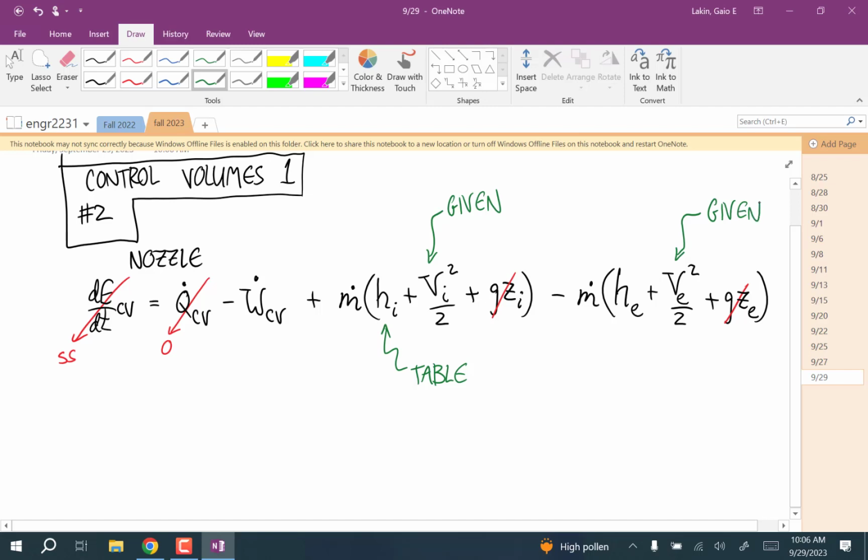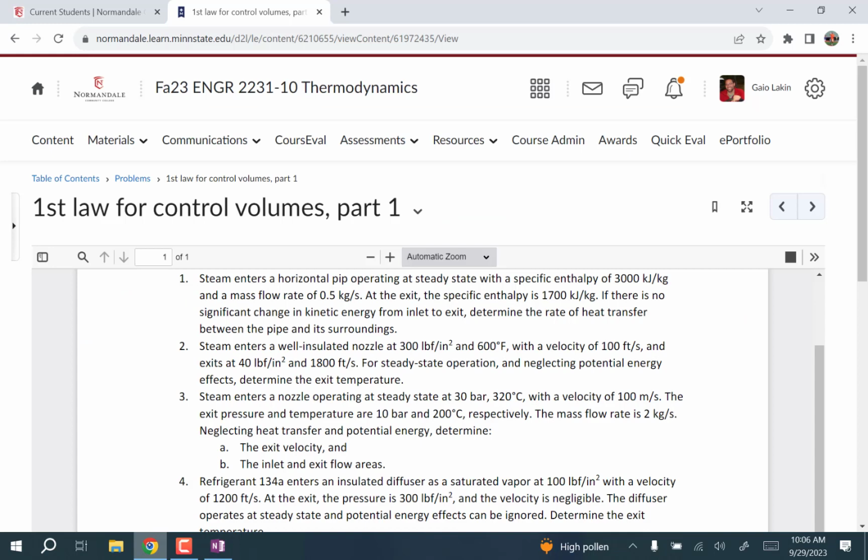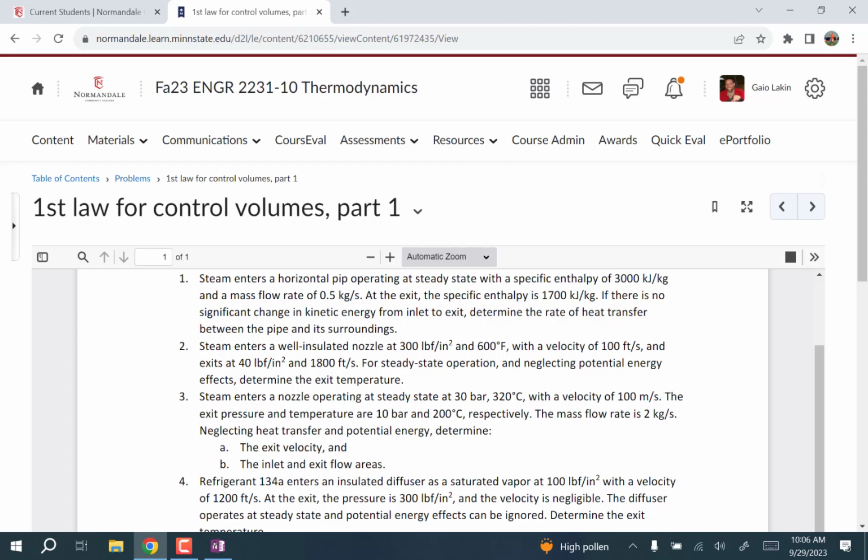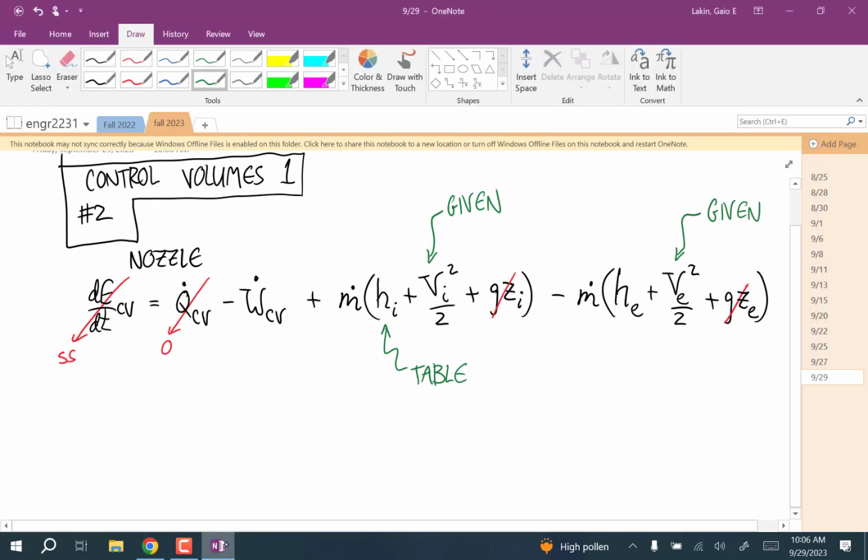Does it say anything about the state? We're trying to find the temperature. It doesn't say anything about the state. So as far as we know, it still could be superheated vapor. And then we don't have enough information. So, well-insulated nozzle. Okay, this is a nozzle. It's just a rigid thing. There's no expansion or anything. There's no electrical work coming in or anything like that. So this goes away.